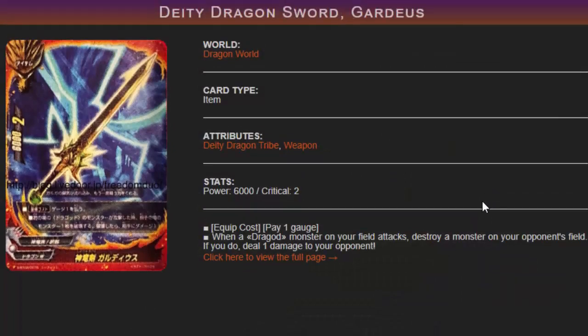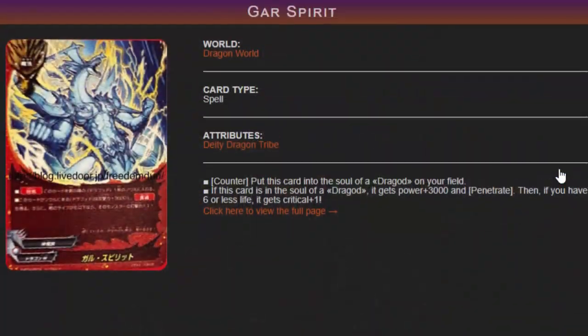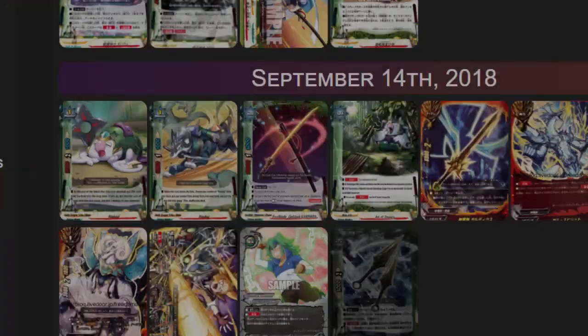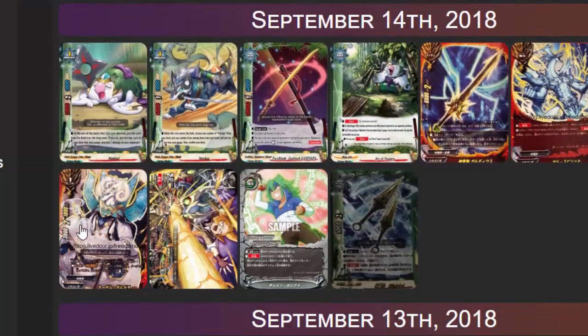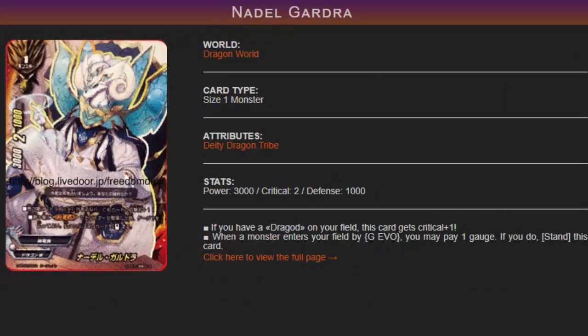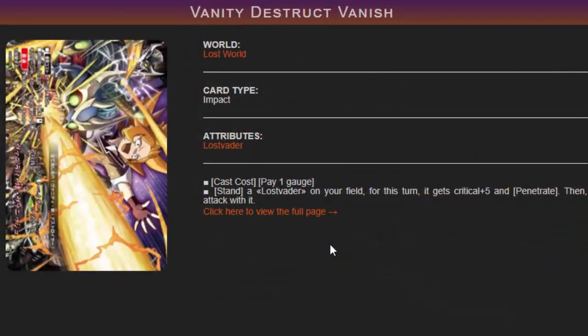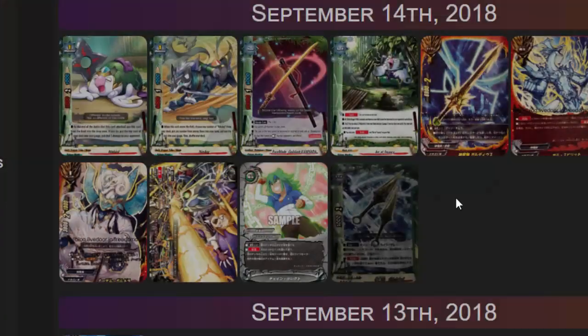We've also got the secret pack right here. Honestly, a lot of these cards are just supposed to be chained effects with Dragod. Really nothing special, anything that stood out to me, except for maybe some of this, but I mean... DD Dragon Tribe just has so much draw power and stuff, like, who really cares? There's also this, I guess, you want to stand a Lost Vader, give it critical 5 penetrant attack. I mean, you can just play the impact, but hey, I guess if you get your hands on this, you want to play it and test it, sure, go ahead.